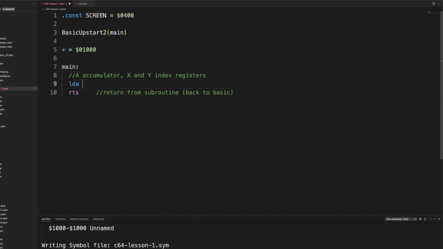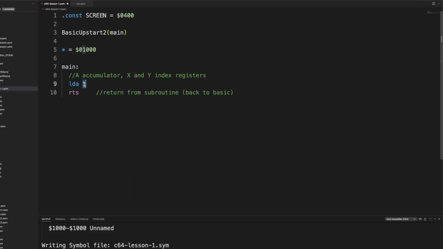Let's indent this. So let's load in A the value that corresponds with, well, the character A, which would be value 1. We could do this in hexadecimal, decimal, or even in binary. I believe that is %, don't recall anymore, but you can do that in Kick Assembler. But if we do this, LDA 1, you would expect that now the value 1 is in A. It's not.